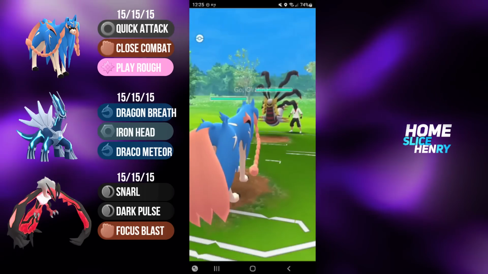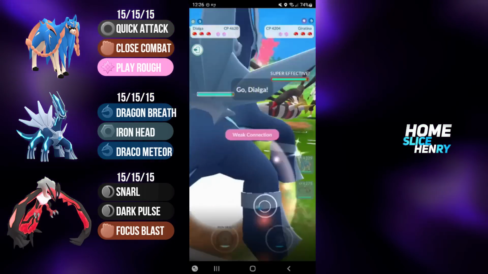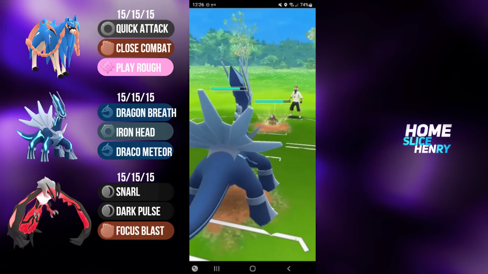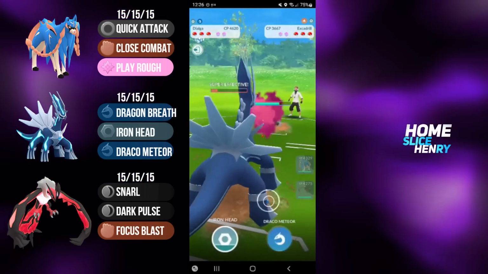Hopping into the next match, leading Zacian into Giratina Origin, and this is the main matchup that gets significantly worse with Quick Attack. I safe switch into my Dialga, and I'm immediately punished with an Excadrill switch in. This is a terrible matchup. They're going to fire off the Drill Run. I will be able to tank it and reach the Draco Meteor.